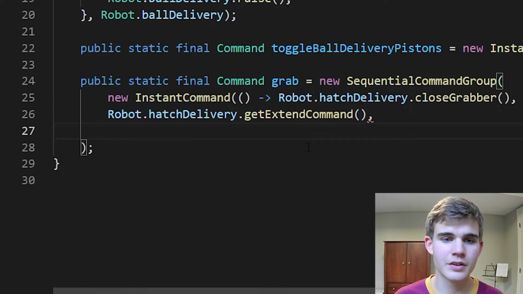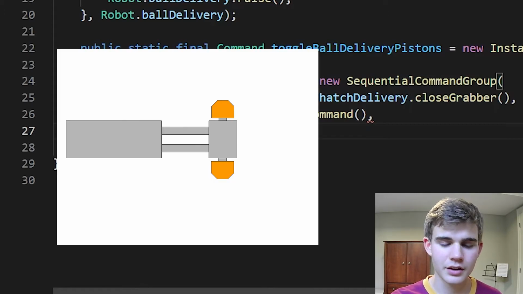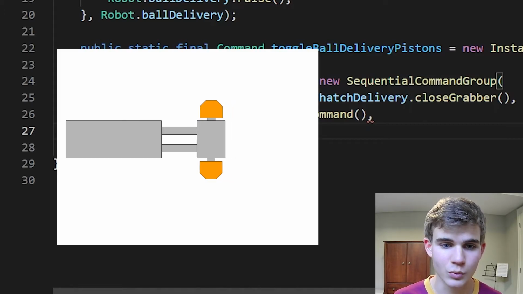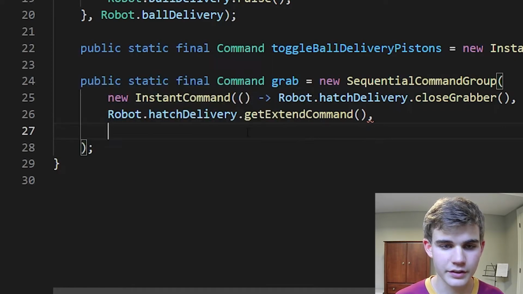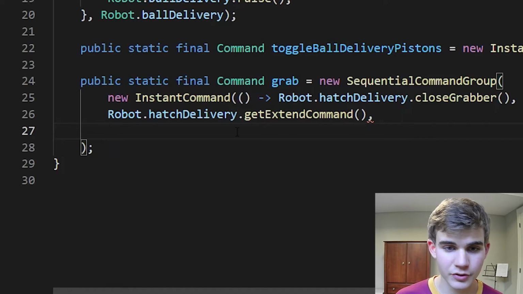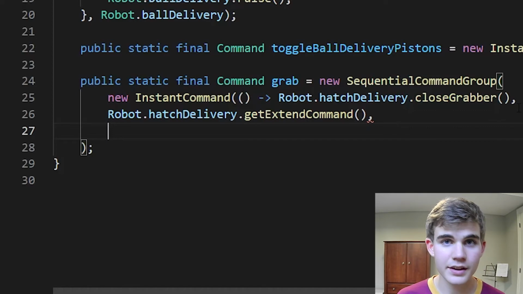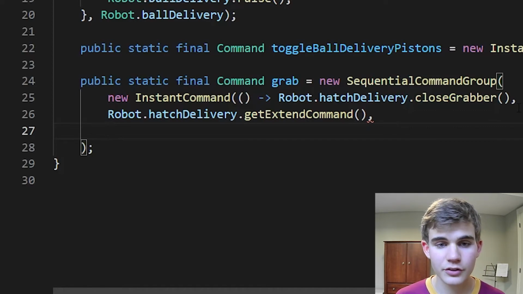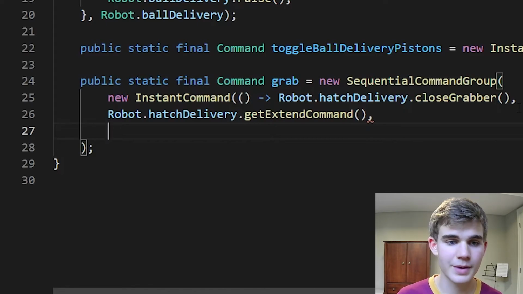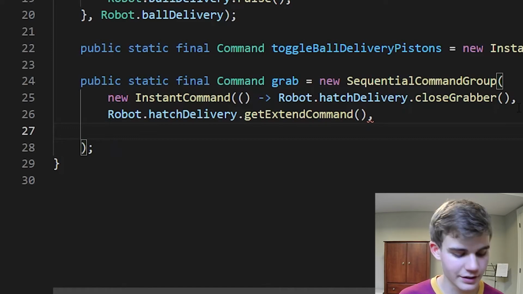Now that our subsystem is extended, we need to go into the next phase, which is to enter the float mode and allow our subsystem to be pushed back and detect the wall. The first step of this is to get our extender into the float mode, but we need to wait until it's fully extended all the way first. In order to do that, we're going to wait until our limit switch gets pressed. So first we need a command that will somehow wait until our limit switch function returns true. Luckily there's a command called WaitUntilCommand that does exactly that.